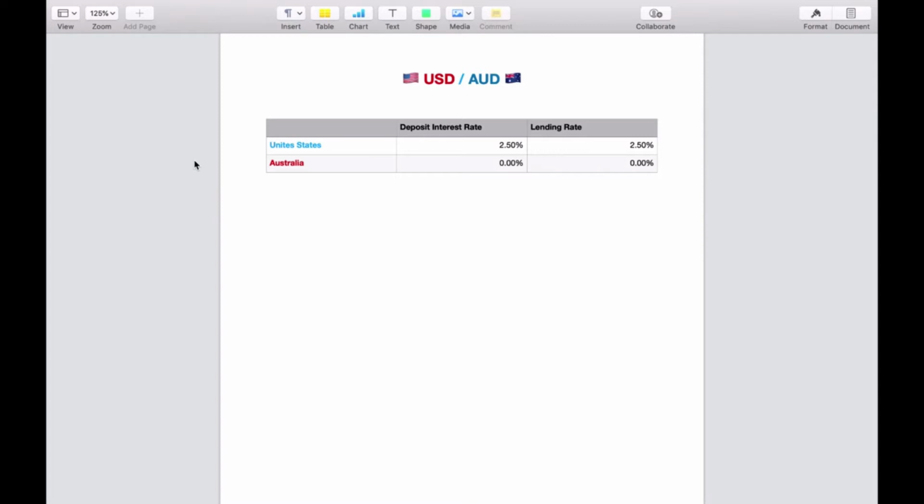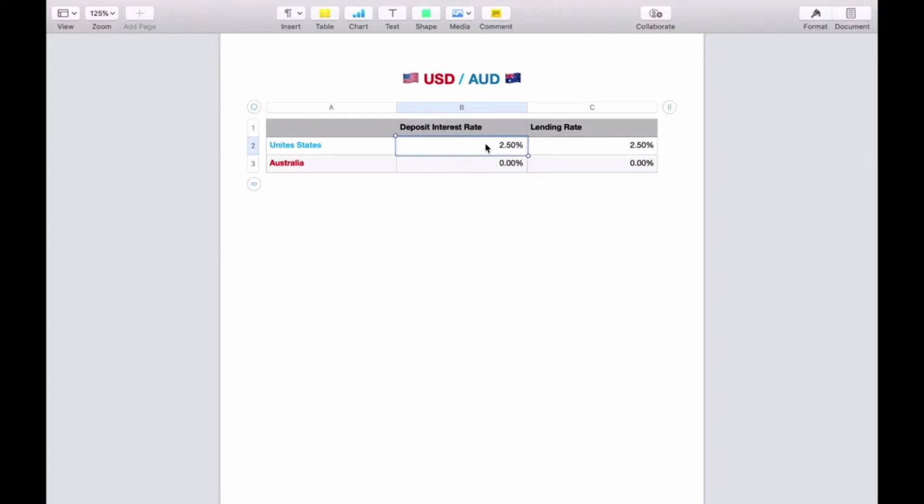So if you want to borrow money from the bank, or if you want to borrow the currency of that country, you would have to pay 2.5% when you borrow US dollars in the marketplace. Okay, so let's say you want to borrow money from a bank, you're going to have to pay 2.5% over an annual 12-month period for the amount of dollars that you borrow. Or let's say you want to deposit money into the bank, you're going to receive around 2.5% interest on the amount of dollars that you're investing in the United States.